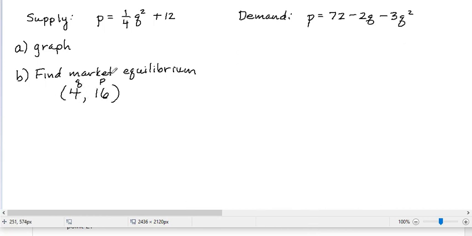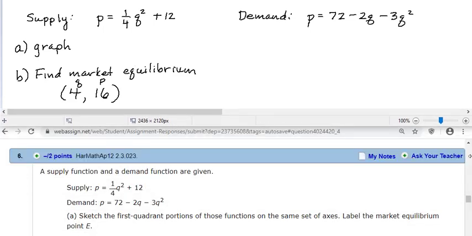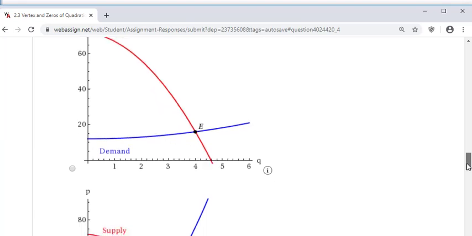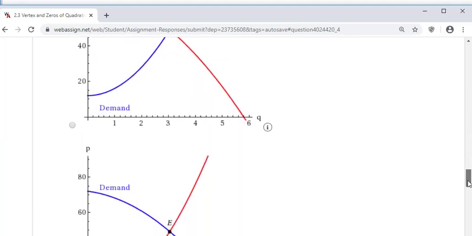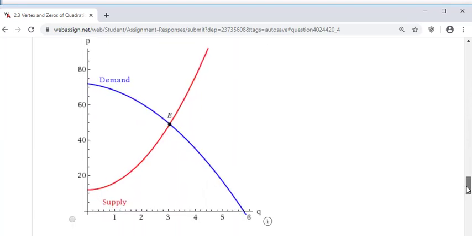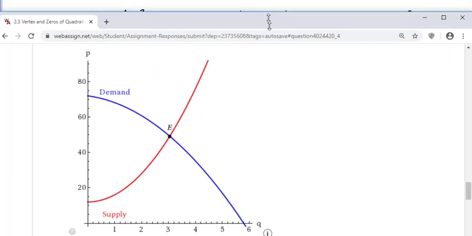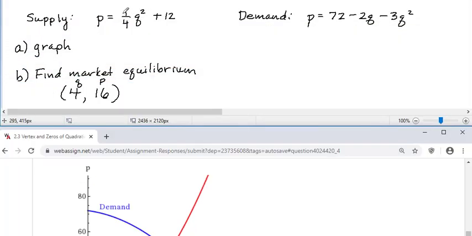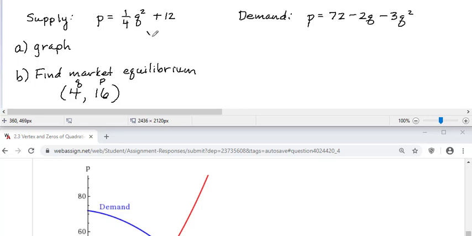That's units and price. And now to graph, they give me choices. I just have to narrow down from among the choices, and we can do this pretty quickly. And again, you do not need a graphing calculator in order to do this. Supply: a squared term that's positive, so supply will be an upward opening parabola. Demand, the squared variable is negative, so demand has to be downward opening.